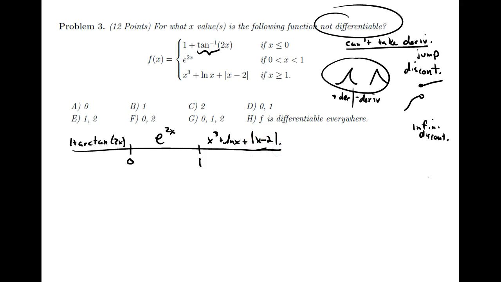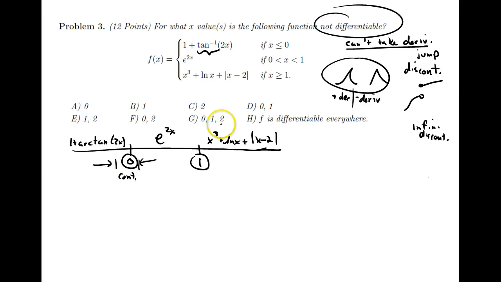Okay, what we're concerned about is where this thing would fail. Now, let's first decide on the points where the function is broken up. At x equals 0, what's the function going to from the left-hand side? What is the arctan of 0? Plus 1. So this function is going towards 1 from the left-hand side. And e to the 0 is also 1. So as far as being continuous, yes, it's continuous. We're continuous at 0. Good job.